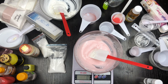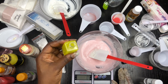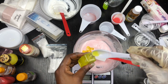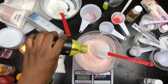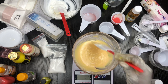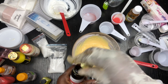And then I'm going to go ahead and add my AHA Mimi, which is 4.5 grams. This is an alpha hydroxy serum, so you definitely don't want to use too much. I'm going to add 3%, 4.5 grams. And we have our rosehip essential oil, which I'm going to be adding just 1%, which is 1.5 grams.